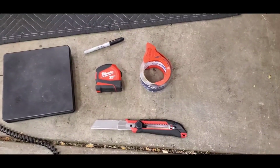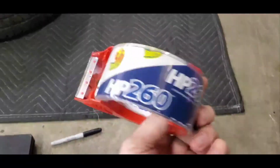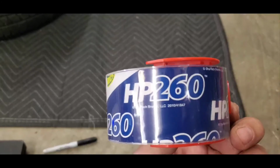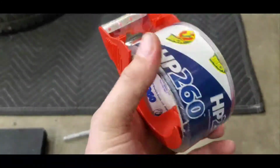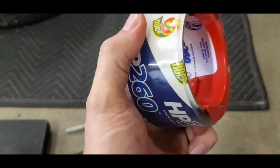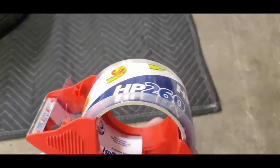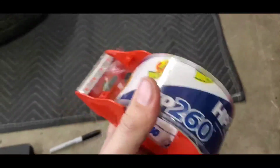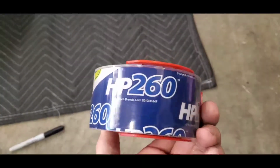You want obviously a tape measure, a Sharpie marker, some good packing tape. I've been shipping car parts for a while. I use the Duck HP 260 tape. This is right below the professional stuff, and I use the professional stuff, and I actually like this better. It's a little bit cheaper. The thicker stuff I feel like is not as sticky, so if you're looking for good shipping or packing tape, I'd go with the Duck HP 260.